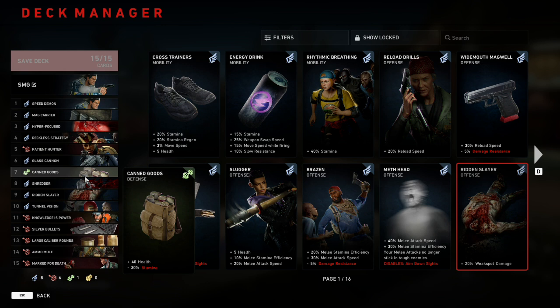And for the downside on Canned Goods, taking a hit on your stamina isn't as bad as taking a hit on your health, because Turtle Rock wants us to play the game slower. That's why they nerfed all the speedrunning cards. They want us to play the game slow and methodical. So just playing into their hands and just taking a bit of our stamina away isn't exactly the worst thing in the world, in my opinion. I would rather take that than something on my health bar.